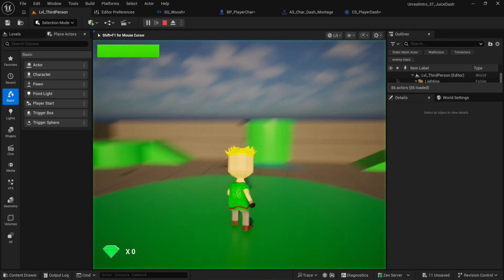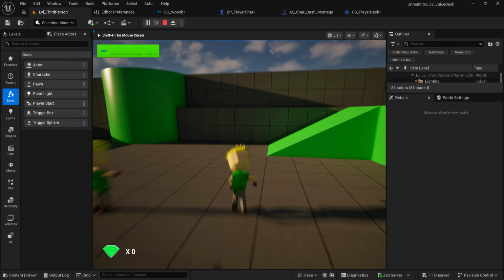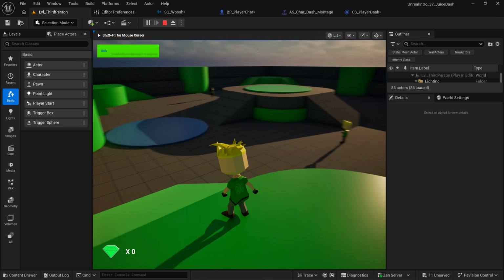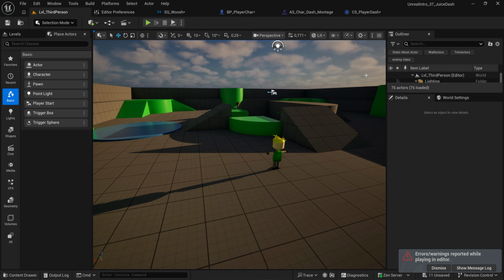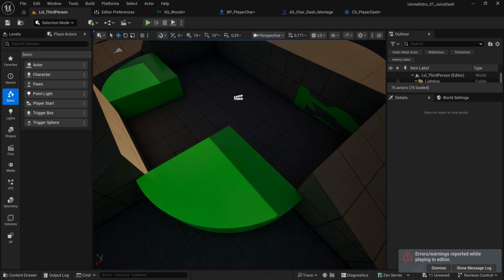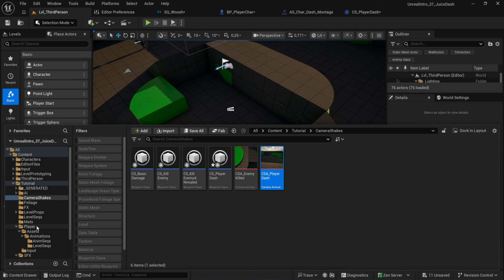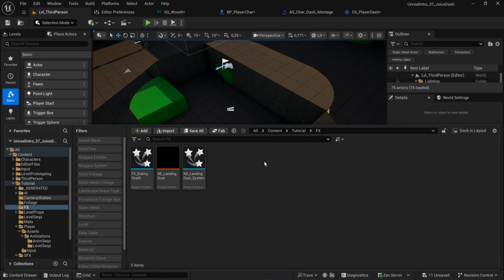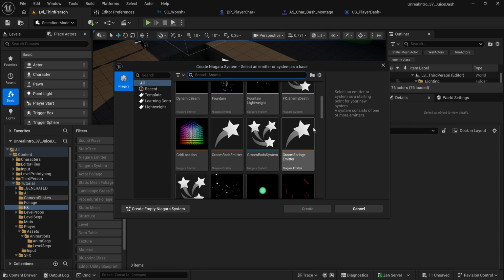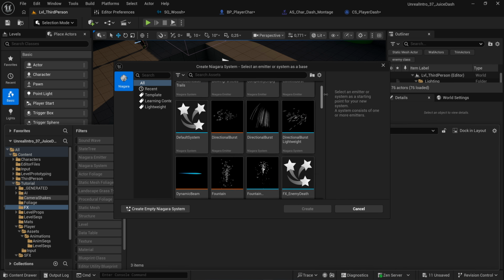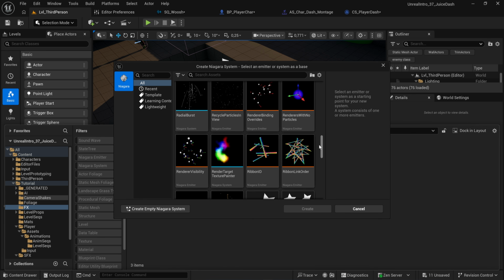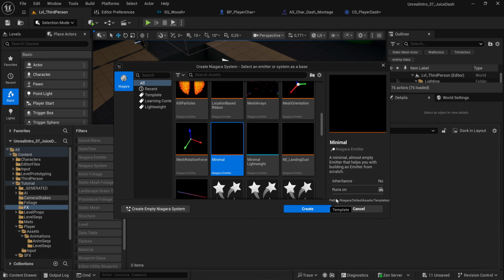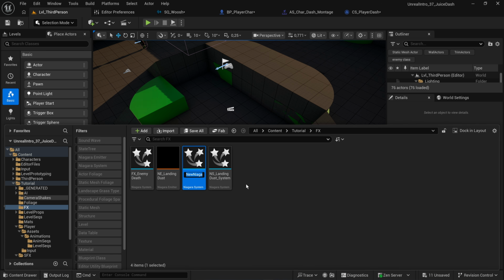However, we probably still do want to add in one more thing, and that is some pretty nice looking particles. Just something that shows, hey, we're dashing. Movement lines, essentially. And for that, well, let's just make literally movement lines. We're going to make a Niagara system, and we're going to work off of an existing emitter to start with. And I think that one is going to be minimal. Minimal is a pretty nice one to work off of usually. Let's call that NS dash.